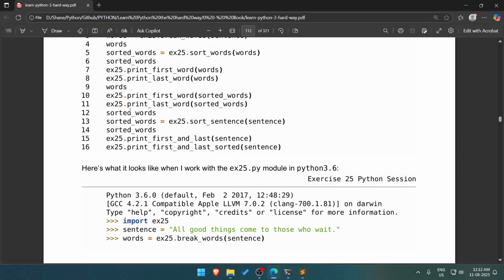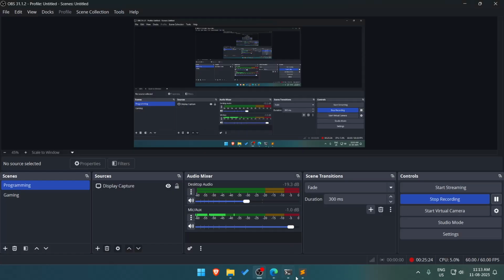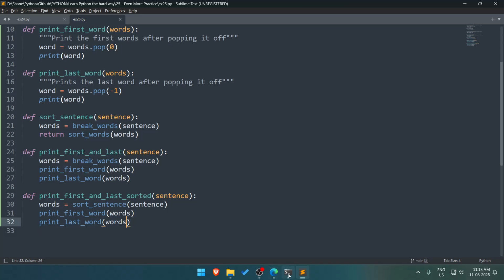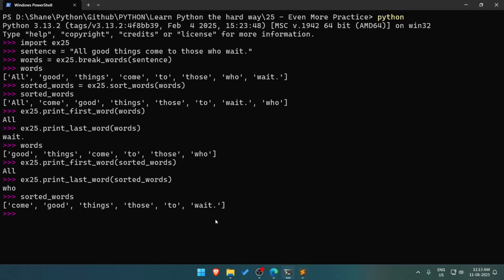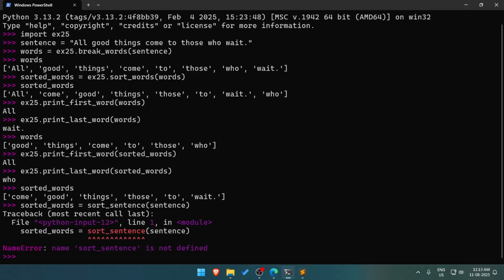Okay, then we want to update. Then we update the sorted words to sort_sentence. It should be the same. Hmm. Oh, sorry.